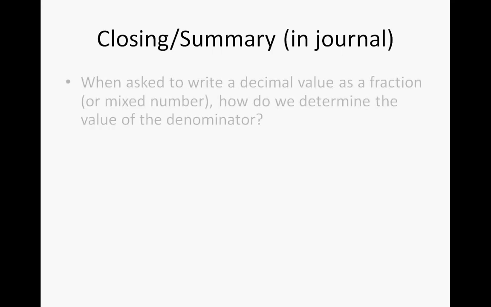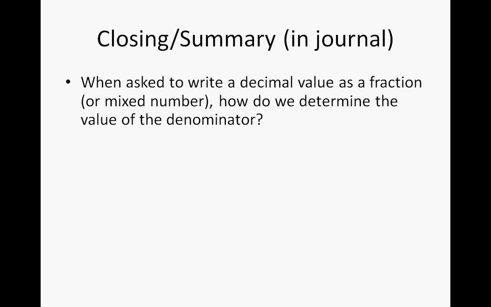All right, so in your journal, let's go ahead and summarize what we just went through. So this is important to come up with an overall theme of what we talked about and wrap it up with a conclusion. Well, when asked to write a decimal value as a fraction or mixed number, how do we determine the value of the denominator? So think about, how did we determine the value of the denominator when we needed a decimal value?